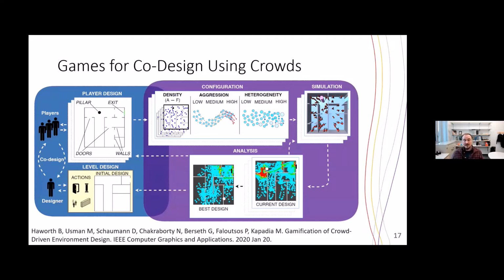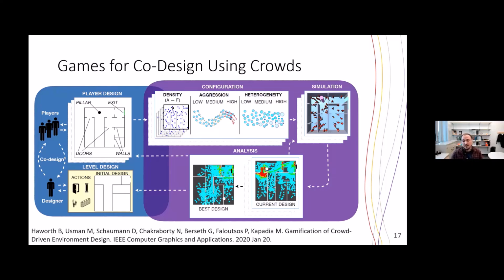We found that, generally speaking, single players who were just playing the game on their own actually outperformed expert-based designs, and that multiple players playing together, either cooperatively or competitively, actually outperformed both expert-based designs and single players. So the culmination of this work was that we could actually base designs on crowd simulation, but it brought up many important questions.